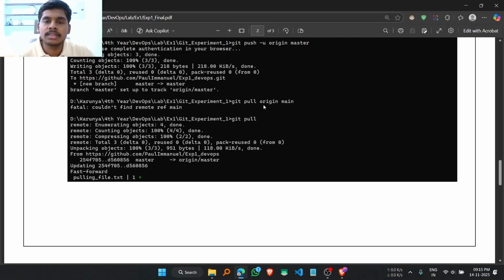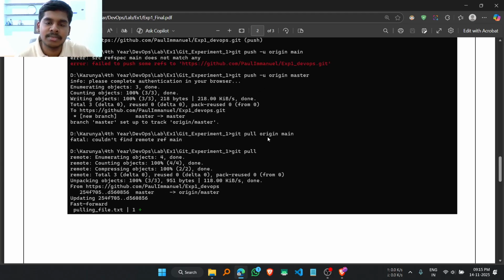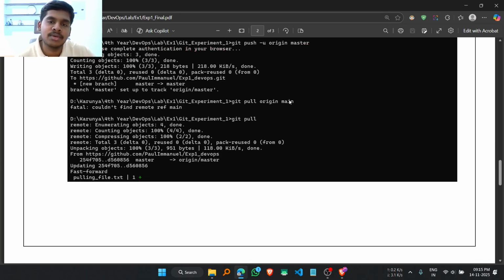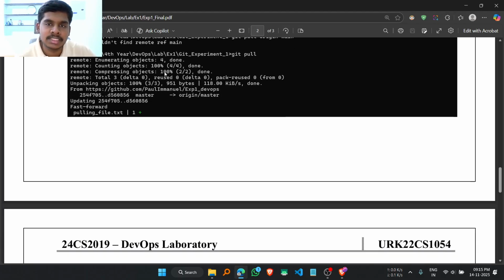So this has given an error. There is no origin branch, so there is no main branch over here. So we are going to just pull. The error happened because we were not connected to our origin again. We are going to pull from our own GitHub link. This command is more than enough to get our files that were created on github.com to our local machine. When we run this git pull command, it is going to fetch our files and load them into our local machine.